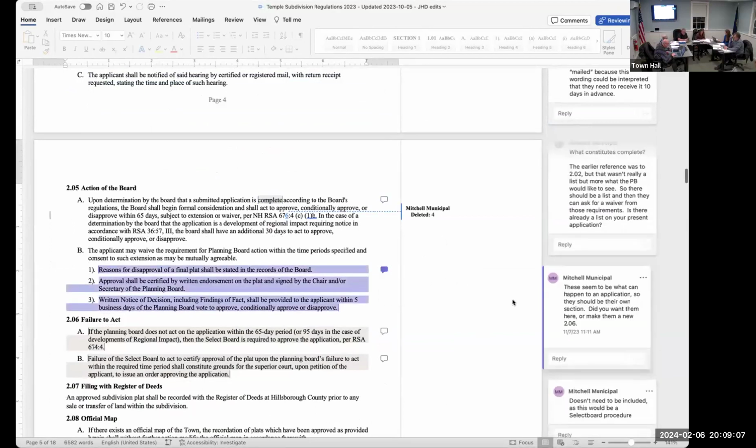I think what she's saying is submitting an application as complete, but we don't put the criteria for what's considered complete in this section. It's somewhere else. It's on our application. So I think we should just refer to the checklist. I think that's what she's saying. We should be referring to the checklist or a section of our ordinance that lists the items, which actually comes a little bit later.